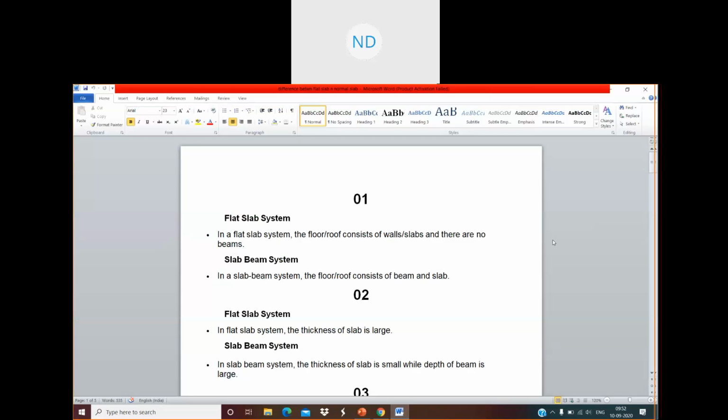So see here, I have some differences between the flat slabs and the slab beam system. That means this is the conventional method.